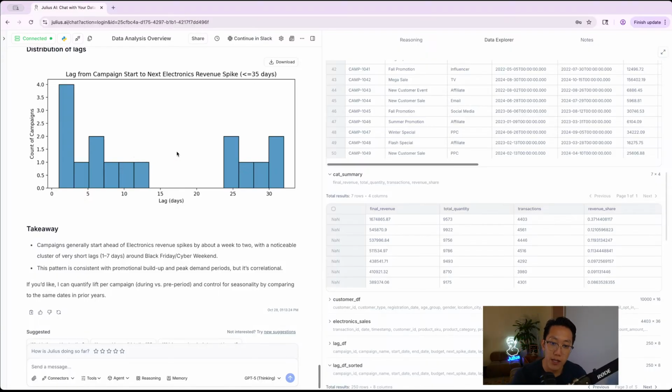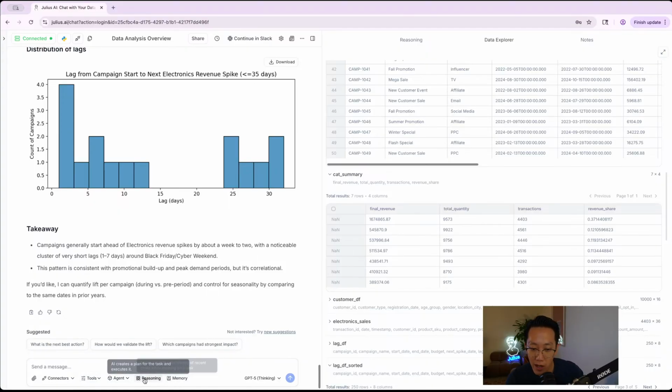Cool. So far, we've talked about how to analyze your data and the different ways that Julius will actually prompt it and the different models, right? Let's talk about some of the other tools that are available to us here at the bottom bar. On the bottom here, we have two different tools. One is extended memory, which we see here.